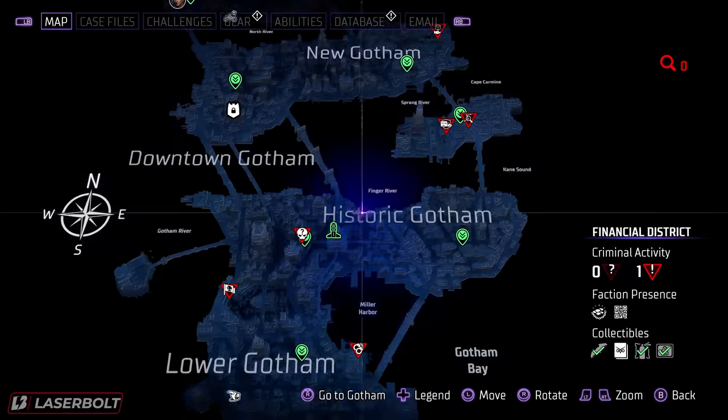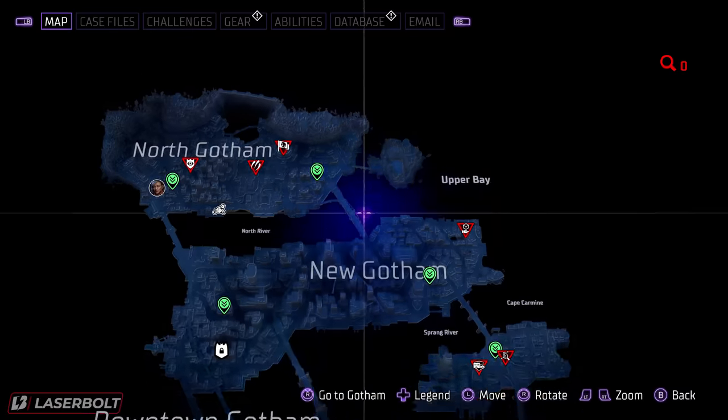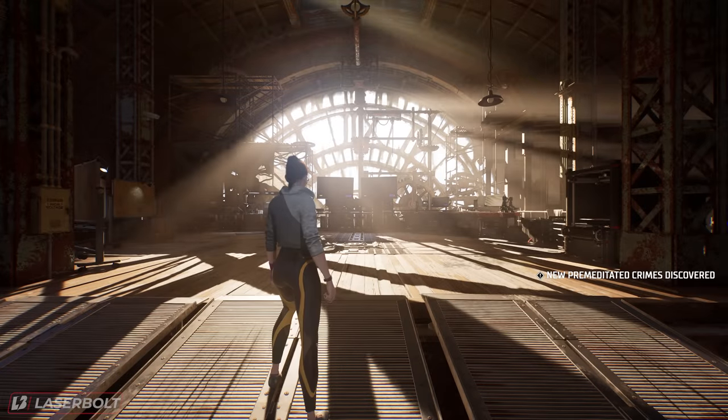So two very highs. We're going to do the same thing all over again. We're going to target this very high one until we get to 12. And then we're going to go complete this one. And then we're going to cycle over and do it again. And that is how you farm legendaries in the game.